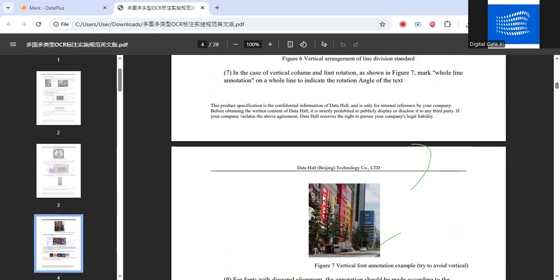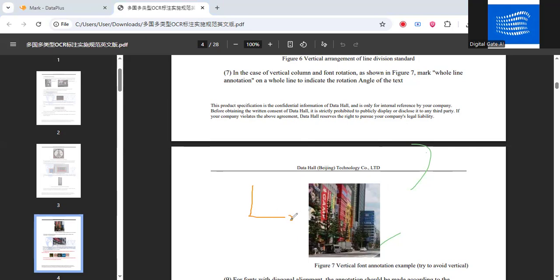Okay, so what we will do, we will be making the same box and we will be transcribing the text as it is in the horizontal line as we do normally. But we need to mark the angle. In the image, the text is at 90 degrees. Here you can see, like if I open a compass, this is at 90 degrees. Let me draw. See, this is the 90 degrees.